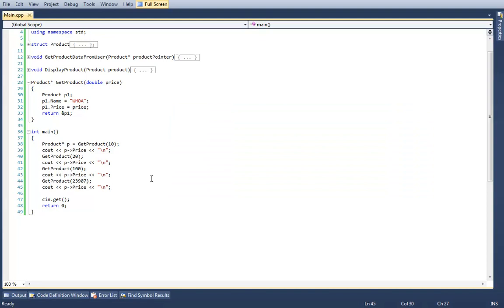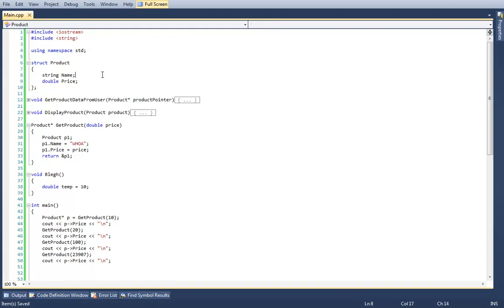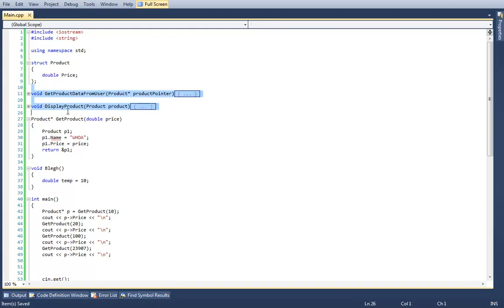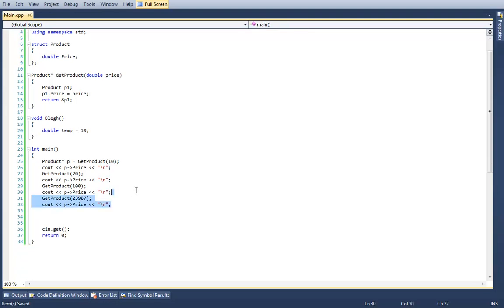Now, what about this? I'm going to take the string name out of product for now, just to keep it clean.